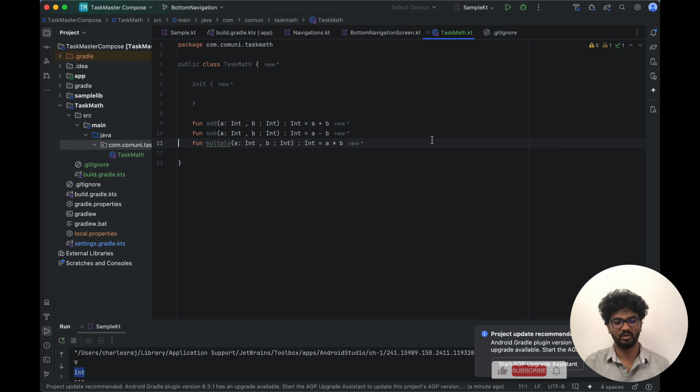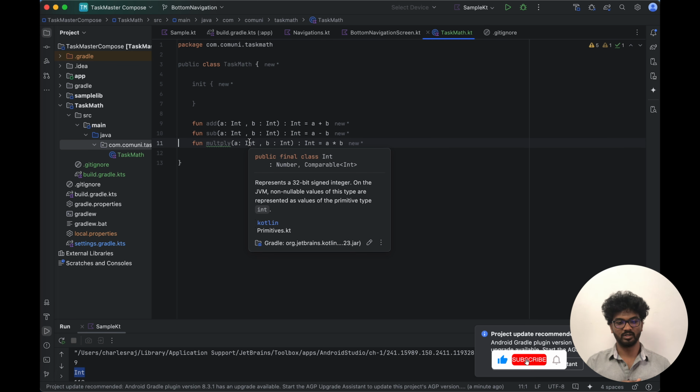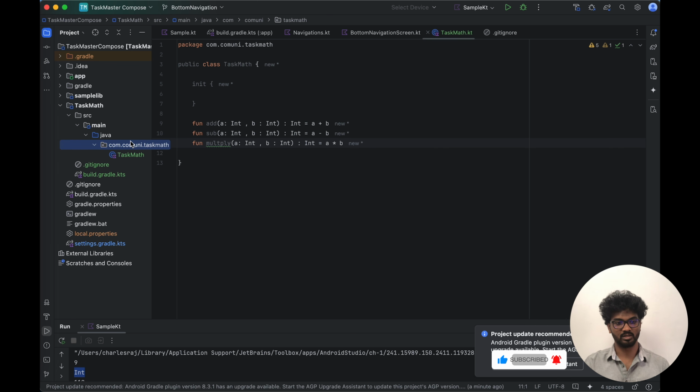You can add whatever different functions you want, and you can create more classes. We can relate two classes, and we can create an interface. So it is like a small mini project. You can use this when you are working with multiple projects that have the same feature working across all of them. It's like a camera: if you are using a camera, you can implement the camera in all the applications.